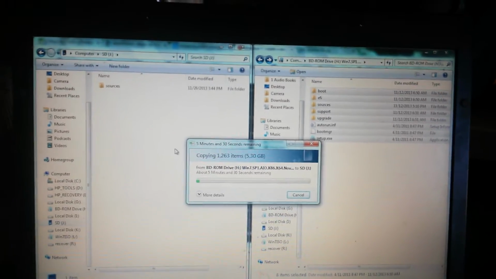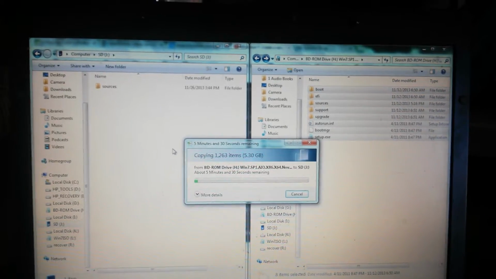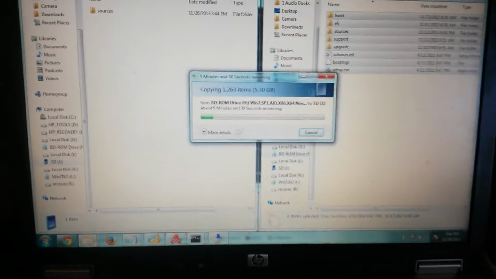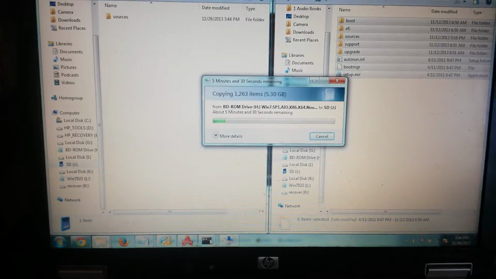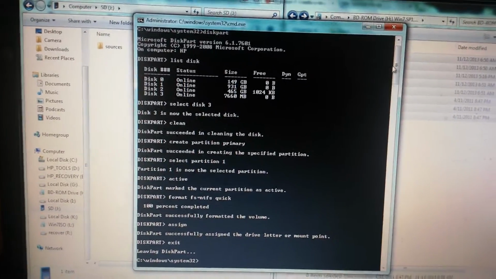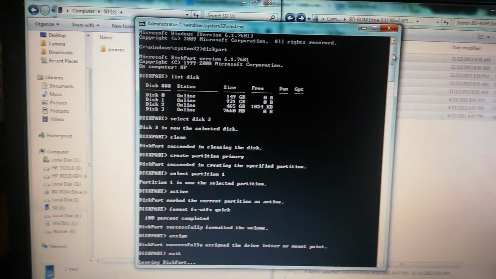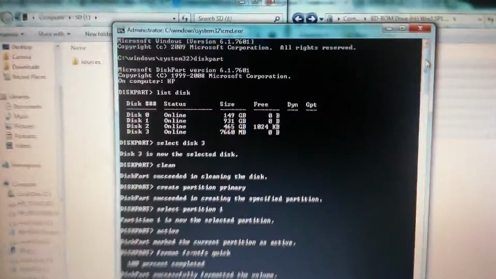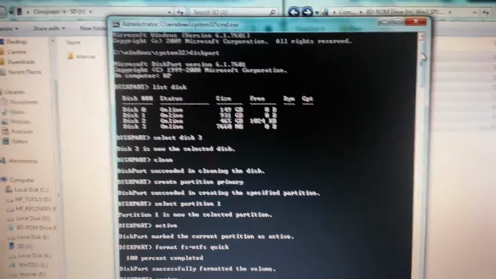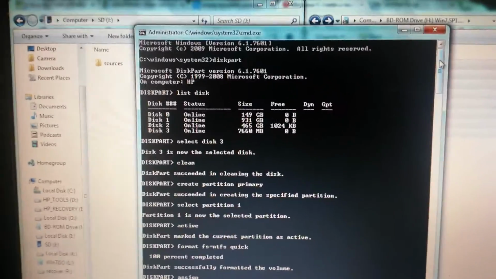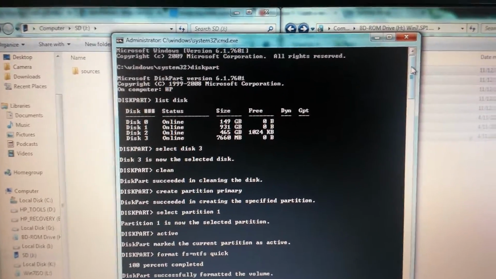Same would be true with a new hard drive partition. You do the same process. Now, if you're working with an external USB flash drive and you want to get a little bit more advanced on the formatting situation, you can do the actual formatting and setup in DiskPart. What you're going to do is open up your command prompt as administrator, type in diskpart. It'll open up the DiskPart command prompt application.